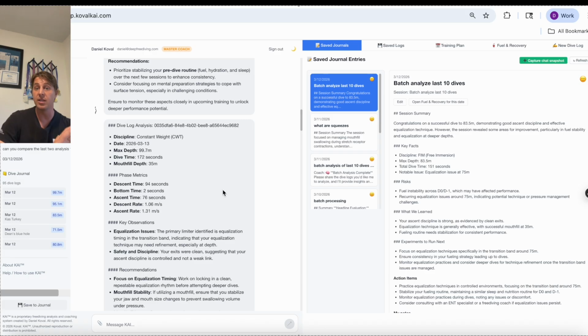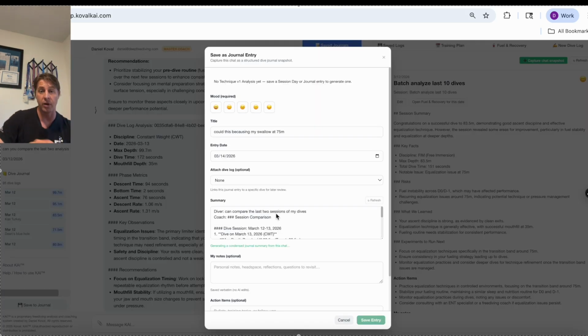If I'm talking to the chat and learning information, I don't want to have to scroll through a whole bunch of chat conversations to remember. So all you have to do is press Save Journal, and it's going to compress all your dives, all the analysis into an easy summarized journal for you to read. And that's basically what it's doing, generating a condensed journal.